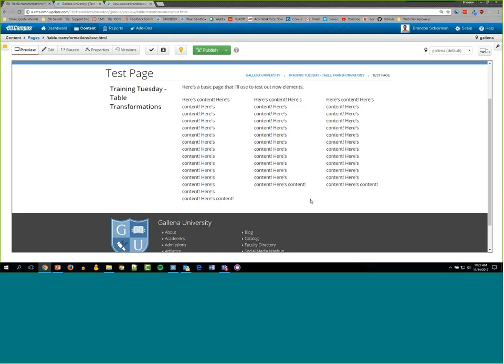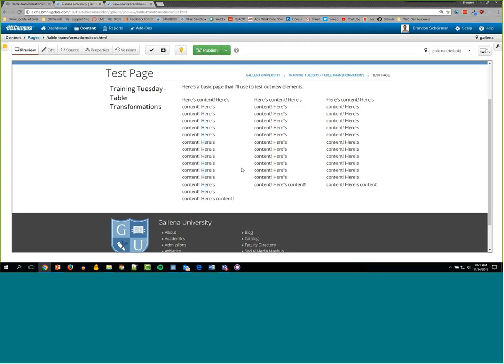Oh, Brendan just got a sandbox this week. Well, in that case, then yes, you probably do, because we added it about a month ago. So if you got a sandbox just last week, then you should be good to go. You'll be able to see the table transformations that we started with. Of course, you won't have the 3-column one that I'm about to build.